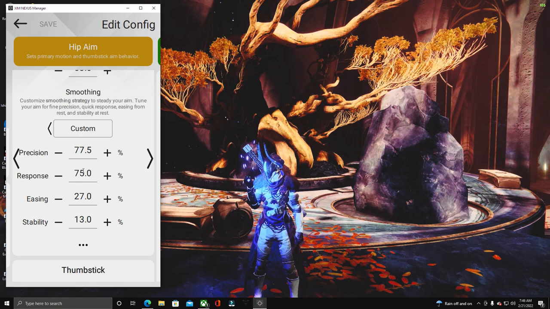My response, I feel like the response, again, does what it says. It's the response. You all know what it does. If I compare it to precision, precision is going to make your reticle heavy. It's going to add that precision. Imagine drawing with a pen on paper. If you put weight on that pen, you can equate that to precision. If you're going to lightly scribble across the paper, you can equate that to the response. That's how I understood them, and that's what helped me understand it better.